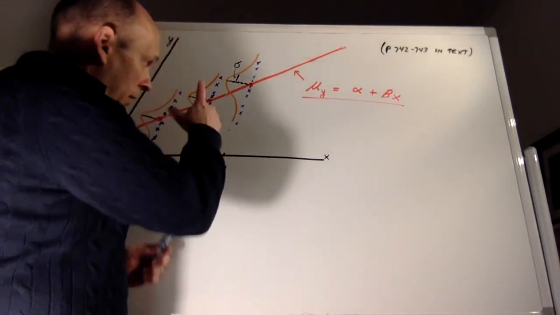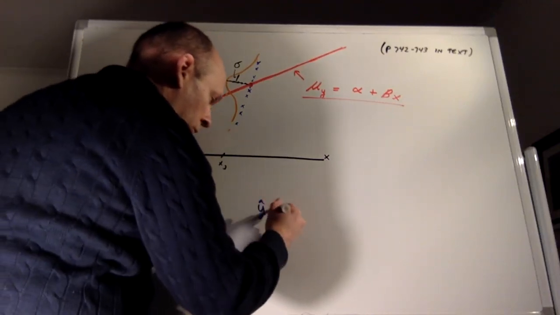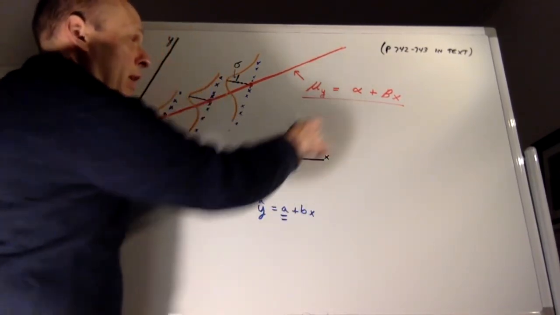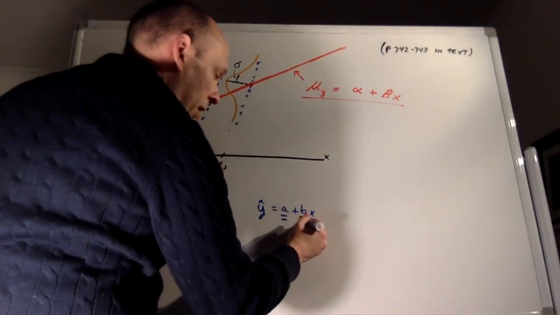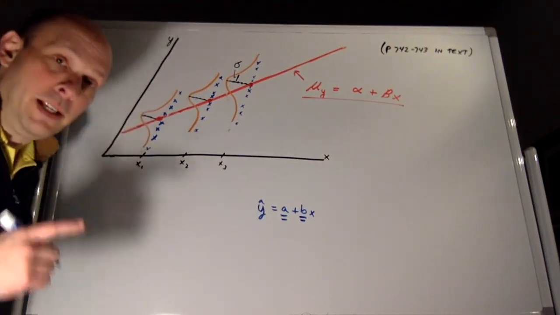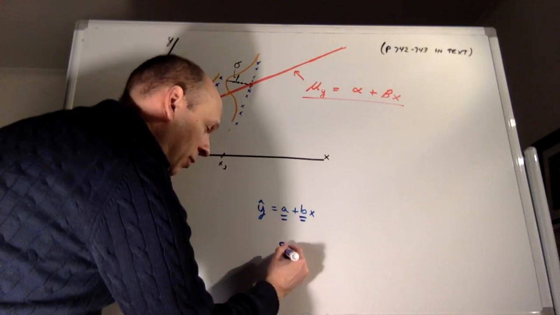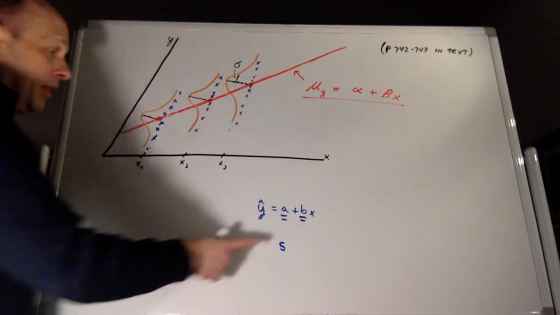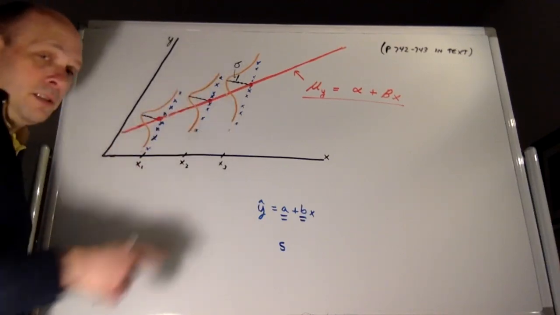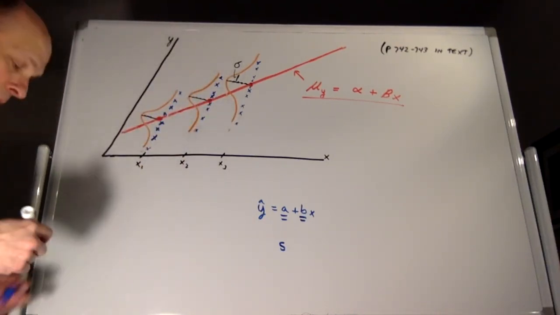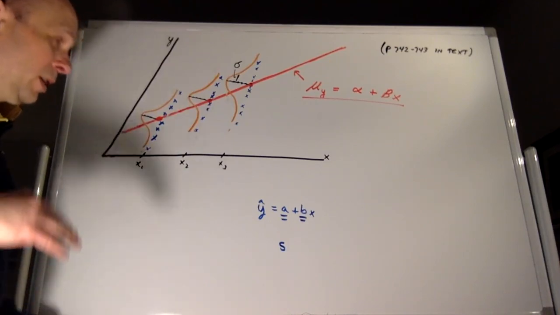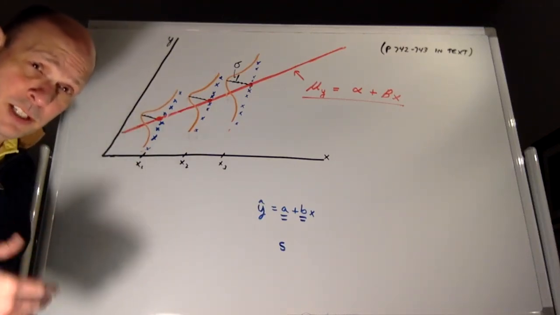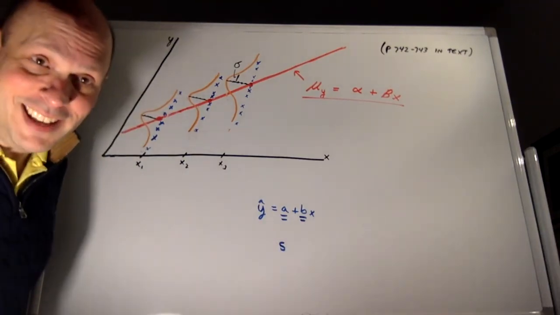So for our sample, we're going to get our y hat equals a plus bx. And when we do this, our a value is going to be an estimate for whatever the true alpha is. And our b value is going to be an estimate for whatever the true beta is. And by the way, the s that we get, that prediction error we'll be off by on average, is an estimate for what the real sigma is, okay? So we're going to talk more about this, but this picture is important because it'll help us in our discussion of what follows, which is the conditions for regression inference, and that's coming your way next.